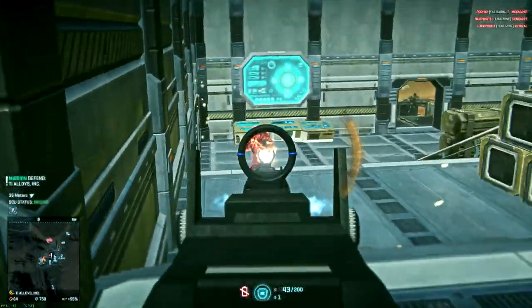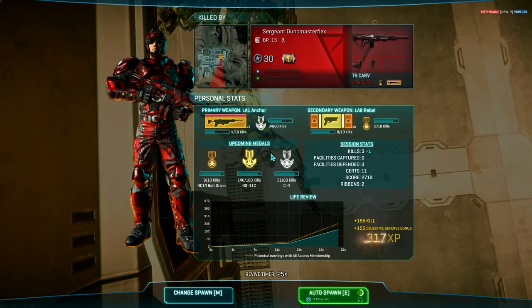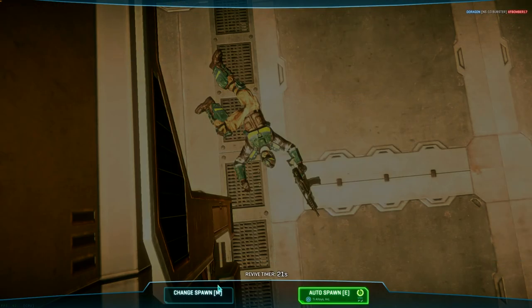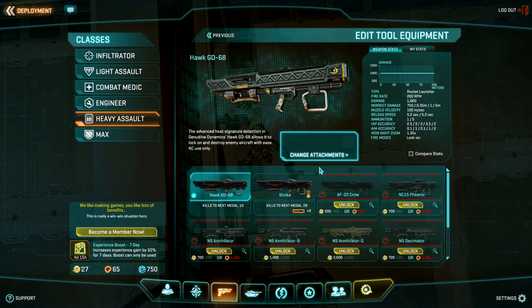The next thing I would buy is the air lock-on thing. Is there a medic there? I thought there was a medic. For the NC, I know it's the Crow. I don't know the others because I'm an NC fanboy.